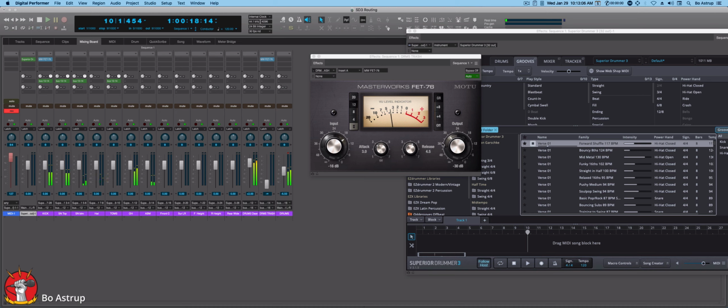Take it down a little bit, and then blend in the trash track. And you get a little bit more oomph in the kick drum doing this. This is how I would route it on a console, on a live tracking session. This is how I do it in the DAW with Superior Drummer 3.